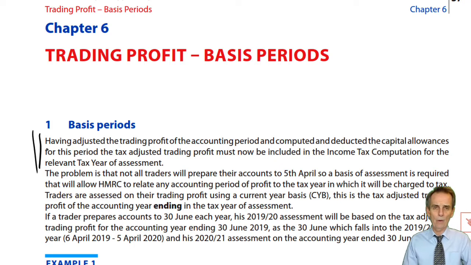So all we've had to worry about so far is when we prepare the income tax computation for the 2019-20 tax year, that runs from 6th of April 19 to 5th of April 20. So what do we need to do? What we do need to do is to ensure that we picked up every amount received for employment income, for property income, for dividend income, for interest income in that 12-month period, 6th of April 19 to 5th of April 20. But we've got a problem here when it comes to, as I say, dealing with trading profits.